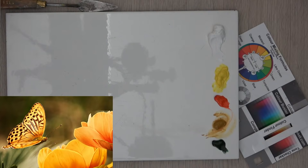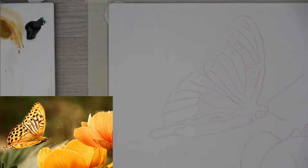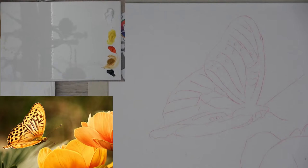So let's see, let's do that. And maybe we can go over to, let's go to that camera over there. And then I just want to bring up the palette as well. There we go, like that. Then you can see what colors I'm using.